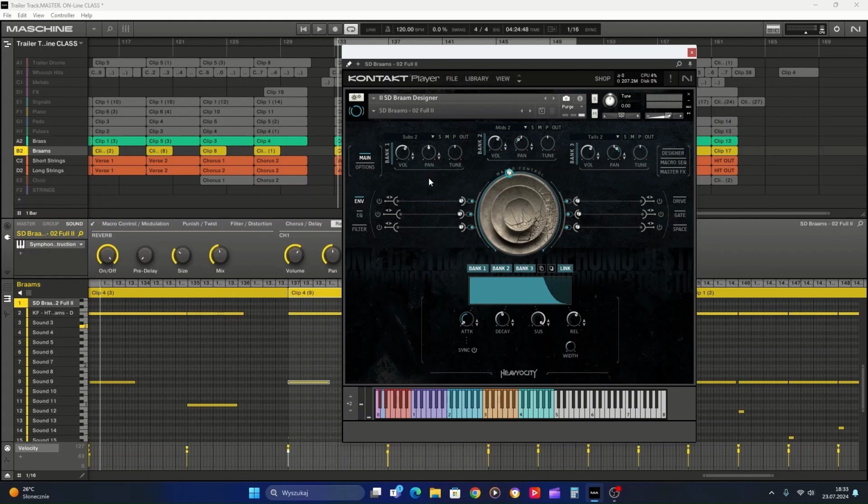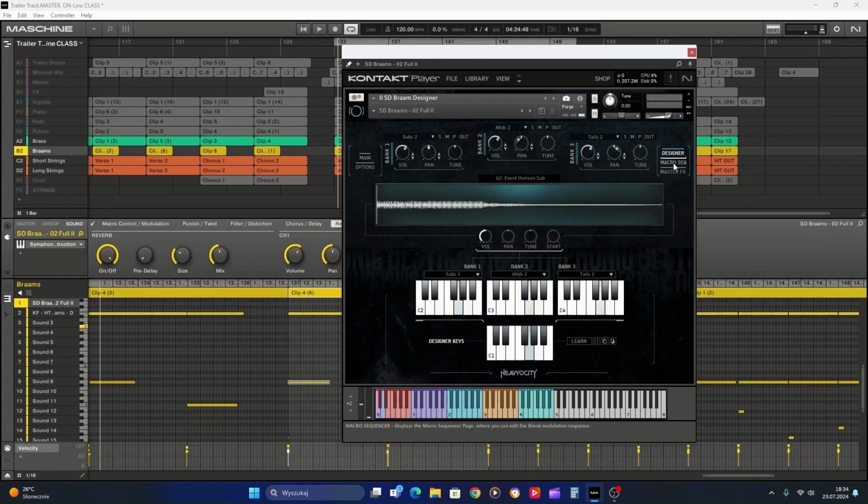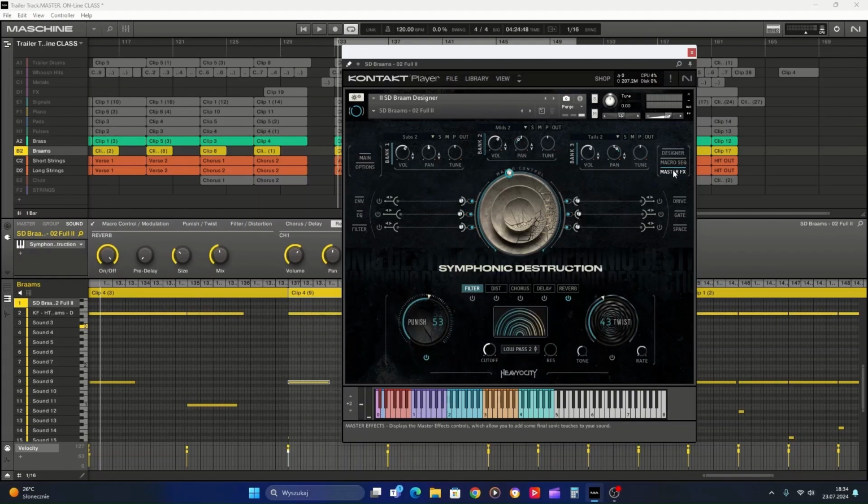This library has a distinct sound, ideal for trailer tracks. It is extremely powerful and completely customizable. You can make necessary adjustments in the EQ tab and tweak the sound to your taste. Symphonic Destruction includes 3 distinct sound layers, allowing you to combine sounds and create some awesome effects.